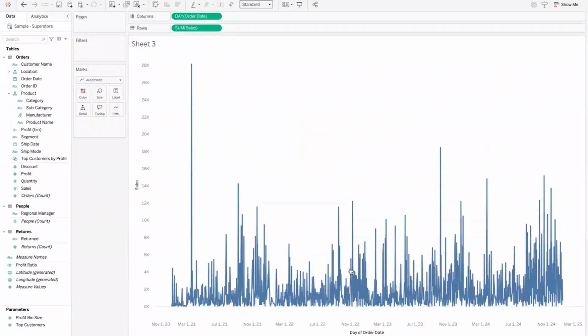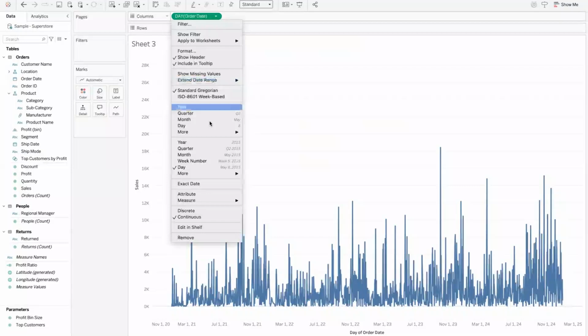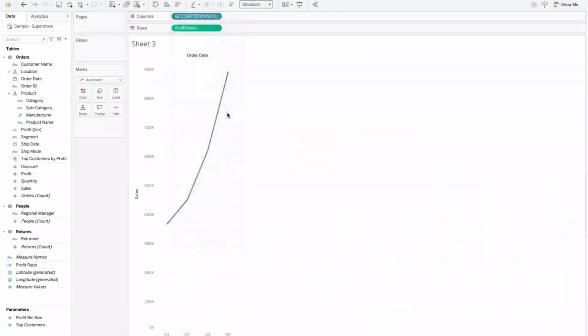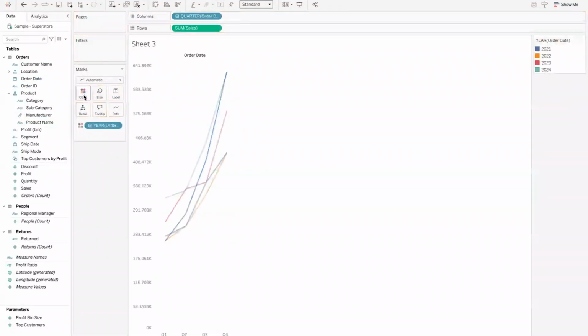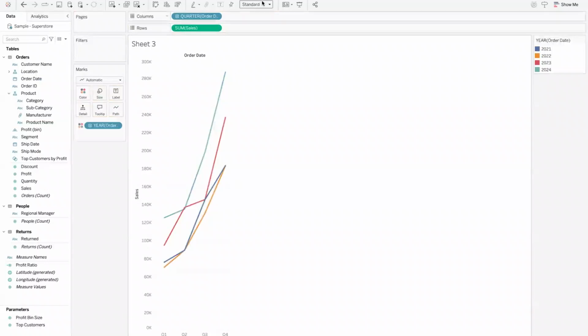And we have crazy lines. Maybe make this a little bit easier to read, and we can do it based on quarter. Then we can see some year over year with that quarter by dropping the year of order date onto color.